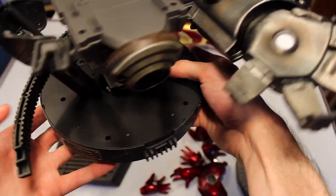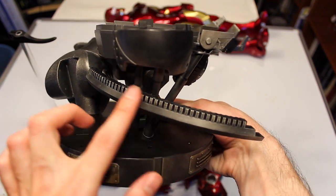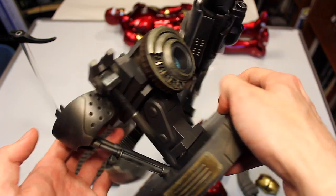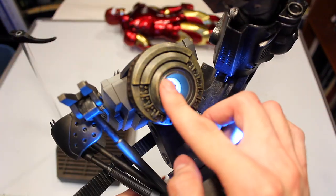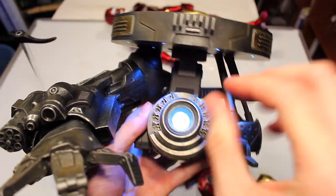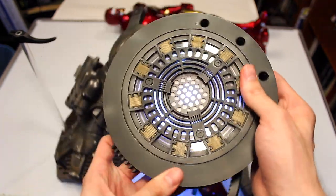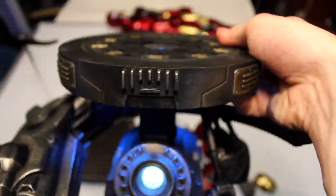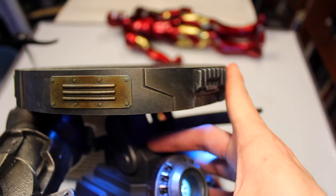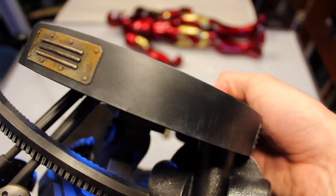You put batteries in the compartment here. There are a lot of details on the side — gears and different parts of Iron Monger's suit. When you turn on the switch, you have light-up functions on the bottom: the arc reactor of Iron Monger's chest piece lights up and looks pretty amazing. This part — the floor — also lights up to simulate the final battle. The paint work makes it look rugged, dirty, and like it's made of real rusty metal. Hot Toys always has great paint work on their accessories and diorama pieces.